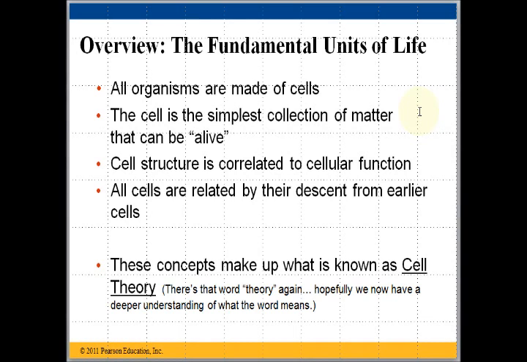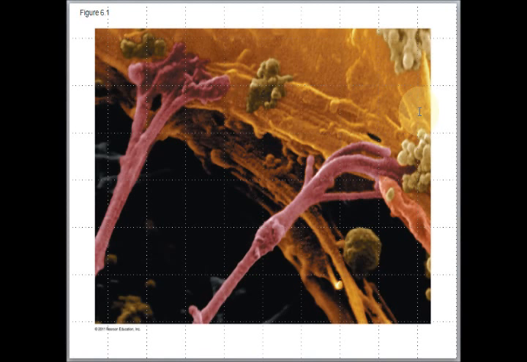Your textbook does a great job of showing all sorts of cool pictures, and particularly in this chapter I think it does a great job. Here are some brain cells, and you have in kind of the purple the branch of a nerve cell reaching out to the orange yellow other portion of another nerve cell. So you have neurons making connections inside your brain. And what's kind of cool, kind of metacognitive, is this idea that we're using our brains to study and consider the cells of our brains.